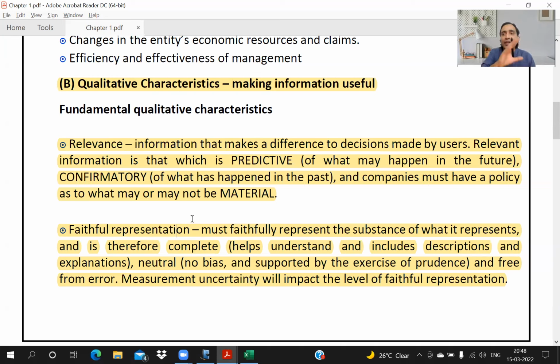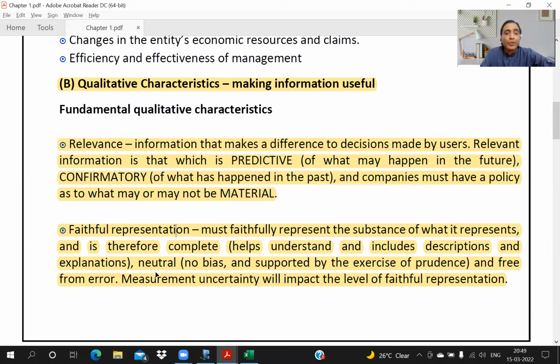If you show depreciation in your P&L, properly calculated, absolutely, you have followed the standard IAS 16, will it be a complete representation? Answer is no. Why? Because IAS 16 also requires you to disclose your accounting policy with respect to depreciation. Have you followed straight line? Have you followed reducing balance? Have you followed sum of digits? What method of depreciation have you followed? What is the useful life estimate? What is the residual value estimate? How have you calculated the cost of the asset? All of these things need to be disclosed in the notes to accounts. Unless you disclose these things, we will not regard your financial statements as complete.